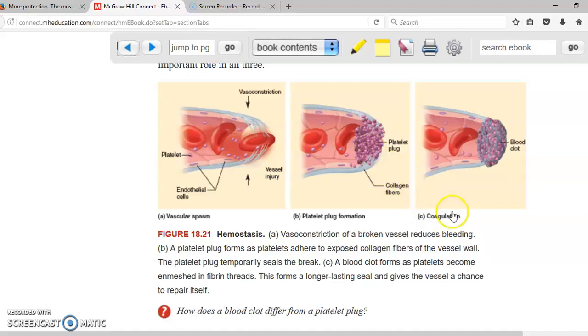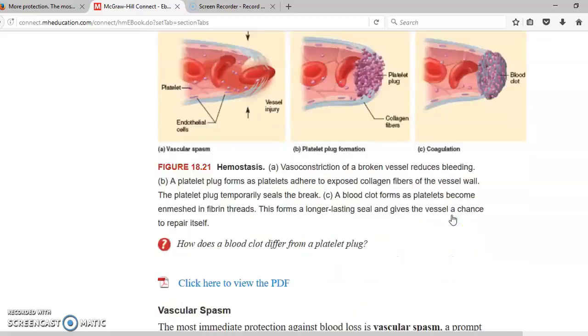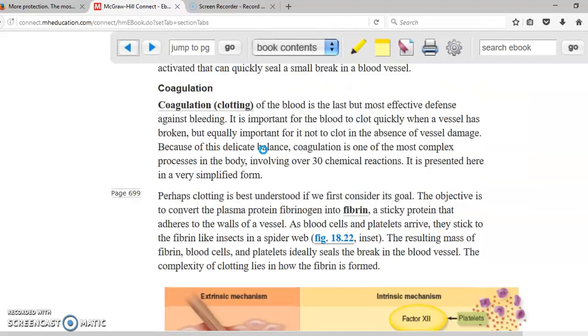So let's take a look at what happens after you form the platelet plug. In this case, we're going to look at the steps of coagulation. Coagulation is achieved because in your blood you have coagulating factors. These coagulating factors get activated 2 ways. One way is the intrinsic mechanism, and the other one is the extrinsic mechanism. It's called the intrinsic mechanism because it uses the clotting factors available in your blood. The other one is called extrinsic because the blood vessel opens, so factors outside your blood, from the vessels after they get broken, initiate the coagulation.